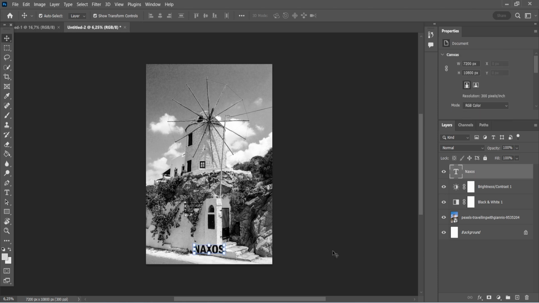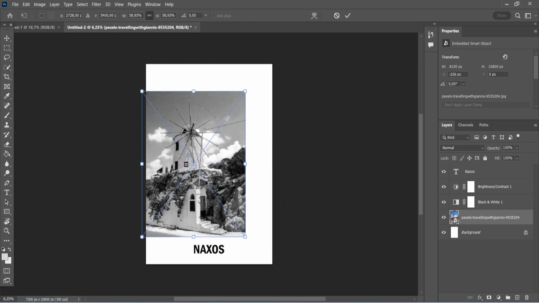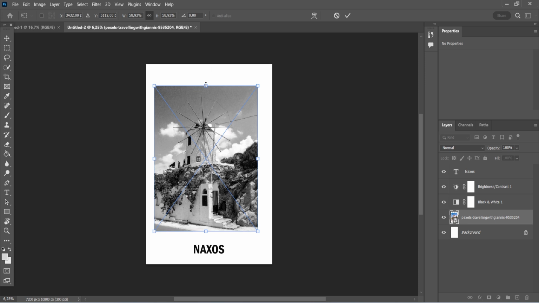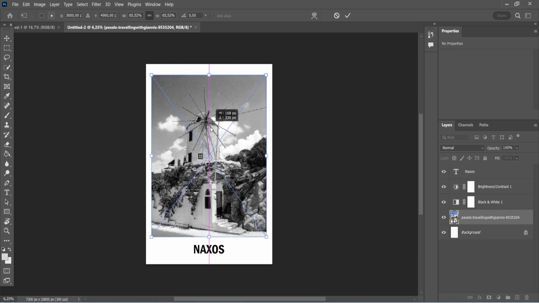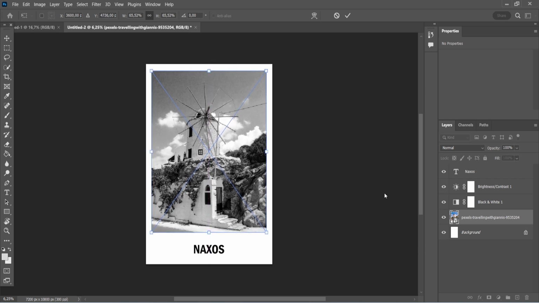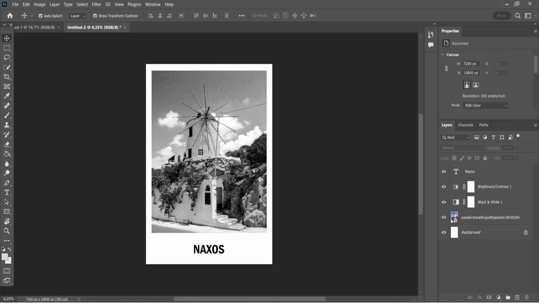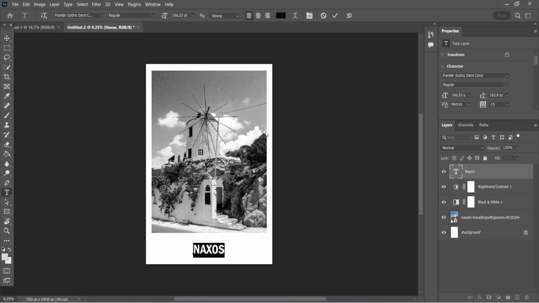So, what we can do right here is to either create a border right here for our text, or you know what, we can actually create something like this, which is insane. Like something like this, which is like a Polaroid, honestly, and have the text right here. I think this is actually not that bad, to be honest with you. We just need to find a better font and this will be amazing.